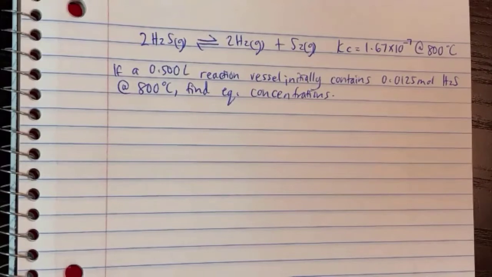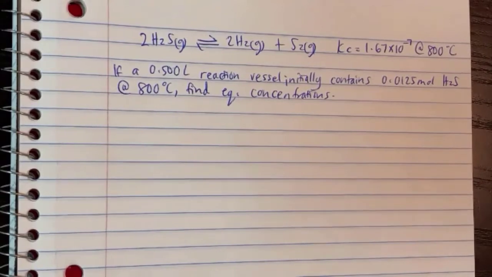Should we check the X before we cross it out? No, we usually cross it out if it fits the conditions. K is really small, 10,000 times smaller than your initial concentration, and then we check the X. You can't really check the X before you cross it out because you can't solve for the X. You have to get the answer for X once you solve it to check it, okay?